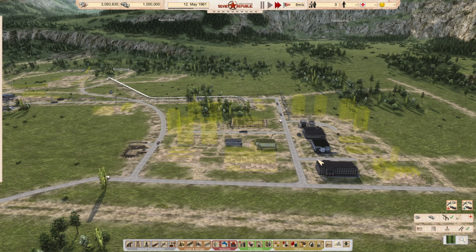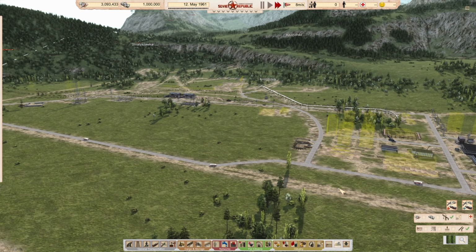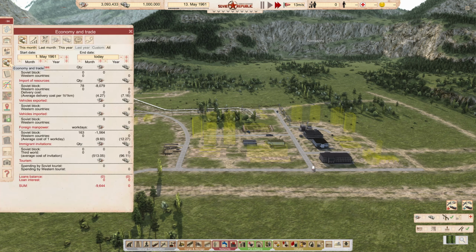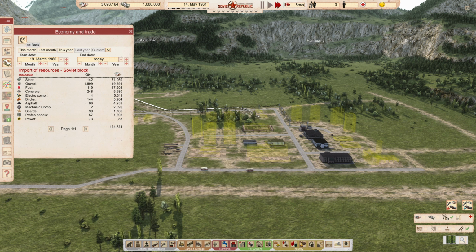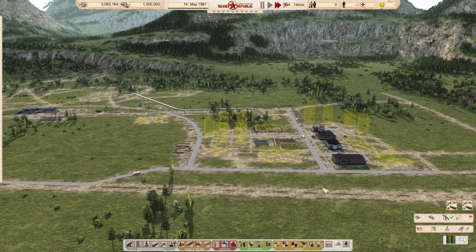Well, we're into the middle of May now, and we've spent just over 400,000 rubles. But we've built quite a fair bit, purchased a lot of vehicles. Most of the spend has probably been on steel, I would have thought. Let's see, all import of resources. Yeah, steel, gravel as well is a lot, and fuel. And how about manpower? Nothing from Western countries, obviously. But steel has been the biggest cost, as I thought.